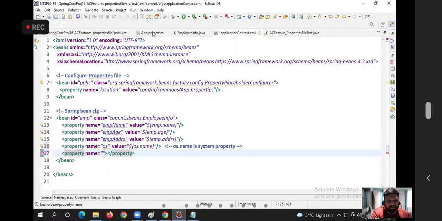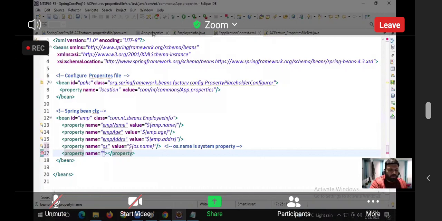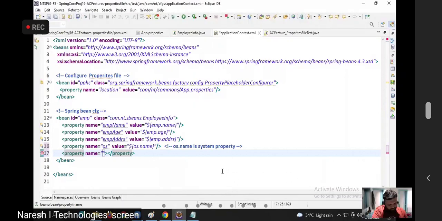Because of this, again in application context dot XML. Again in application context dot XML, guys.